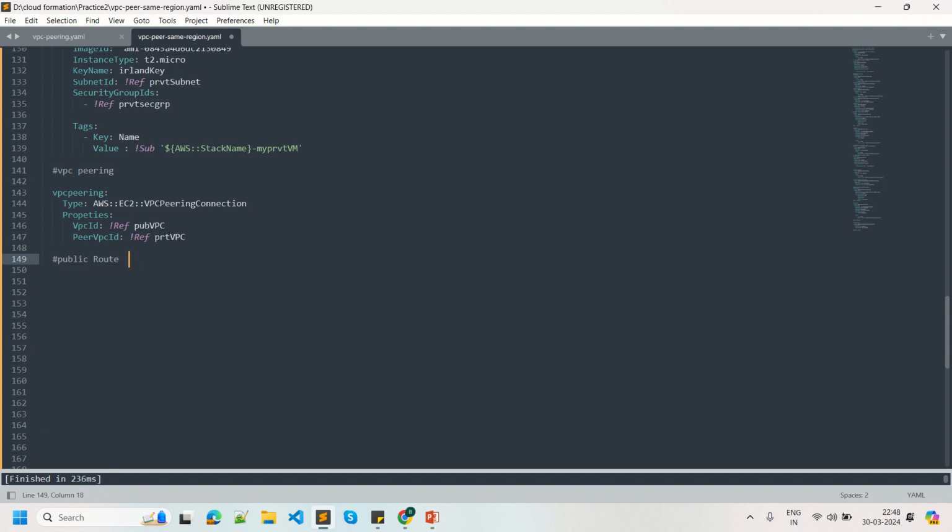For the public route table, I'm adding the VPC peering route. I'm going to call it public VPC route. You can give any name.